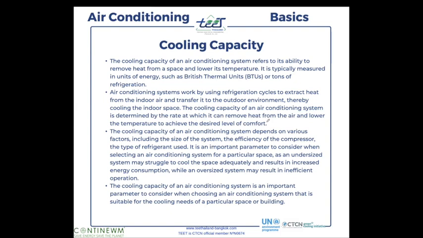So remember, cooling capacity refers to the ability of the machine to remove the heat from a space and lower its temperature. The air conditioning system works by using a refrigeration cycle. We will go into more detail on that, to extract the heat from the indoor air and transfer it to the outdoor environment. That is the heat pump. Imagine a pump that removes the water from your pool to put it out. You have the heat pump that removes the heat to put it out. That's exactly what I wrote here. So if you remove the heat, you have less heat inside, so the temperature goes down.